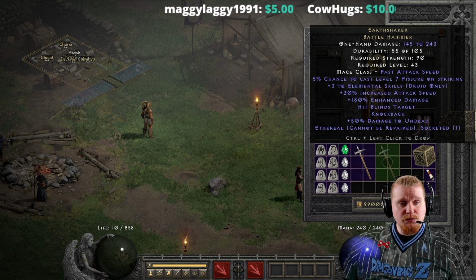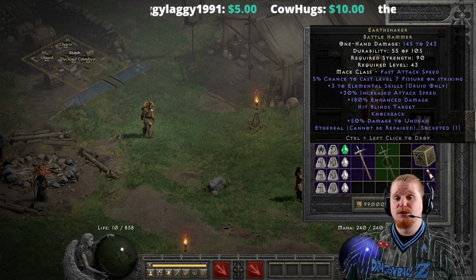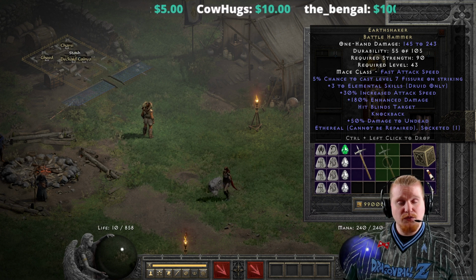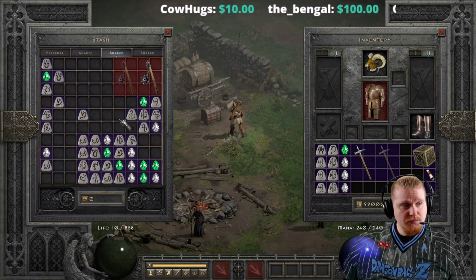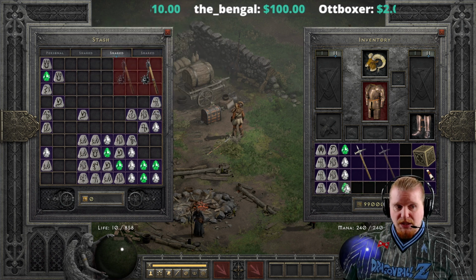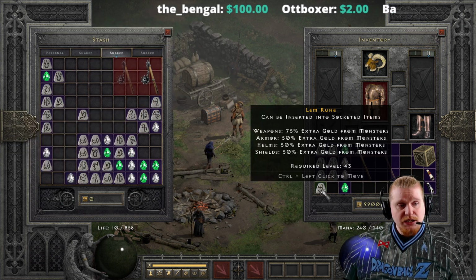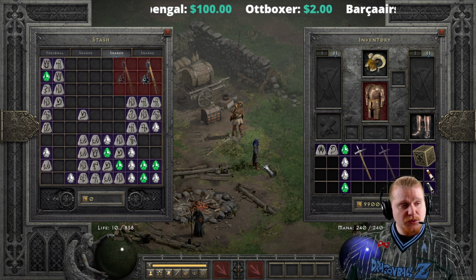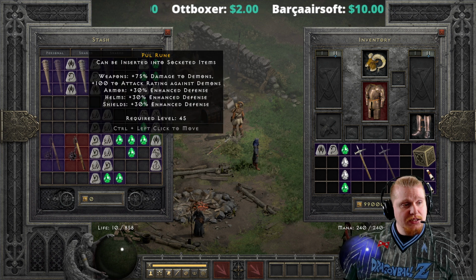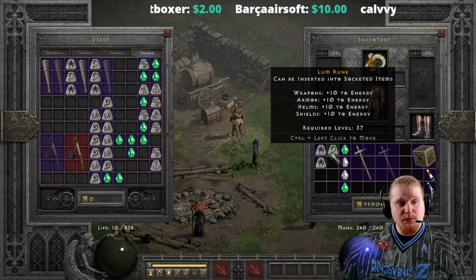This also comes in the ethereal form, of course, at 145 to 243 damage, and it has a 90 strength requirement with level 43. Now, this can be upgraded, and that's where things get kind of interesting. If you want to upgrade this, you can, of course, with a Lum, a Pul rune, and a Perfect Emerald.